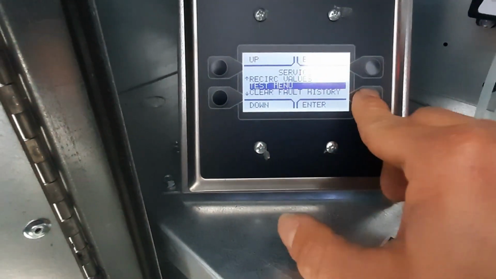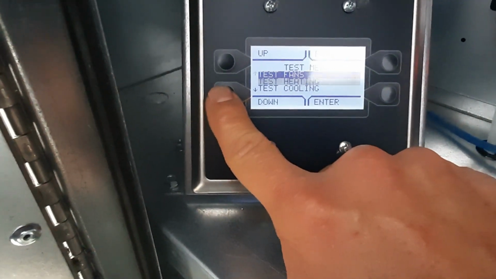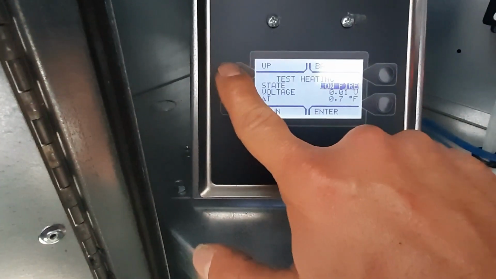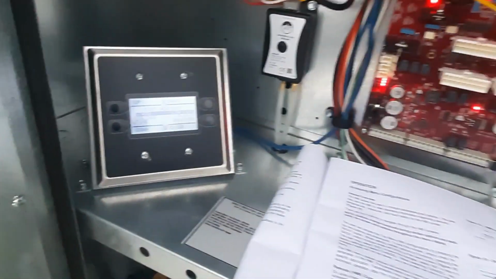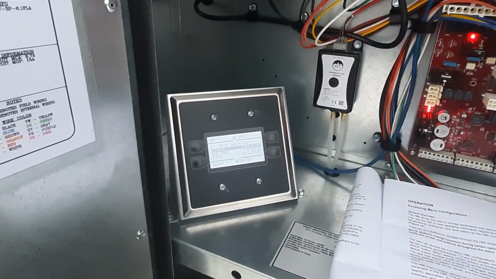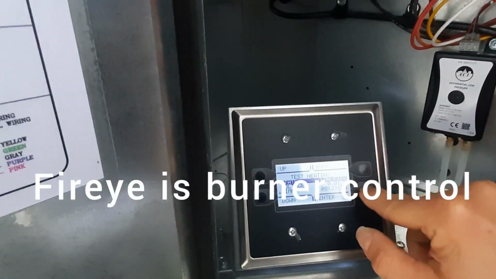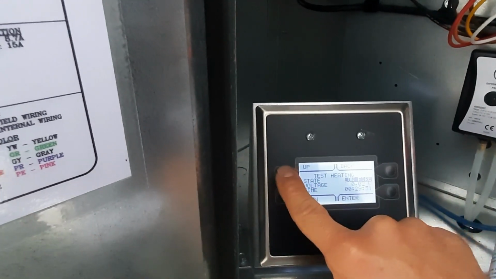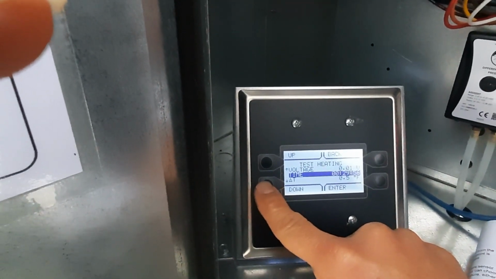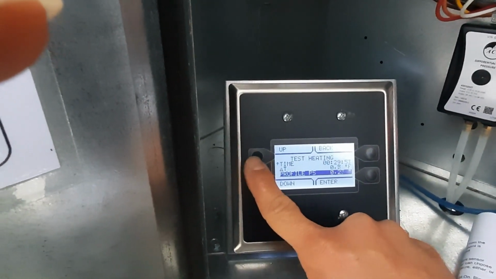Test menu, there we go. Test fans, it's working. Let's test the heat. Let's start with low fire. Fire eye's not doing anything. Let's try high fire. I wonder if we don't have a wiring issue somewhere.